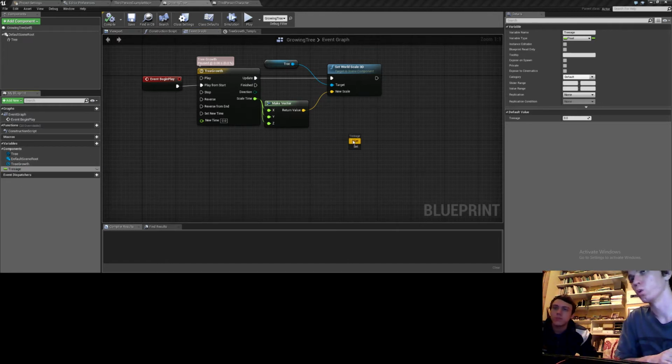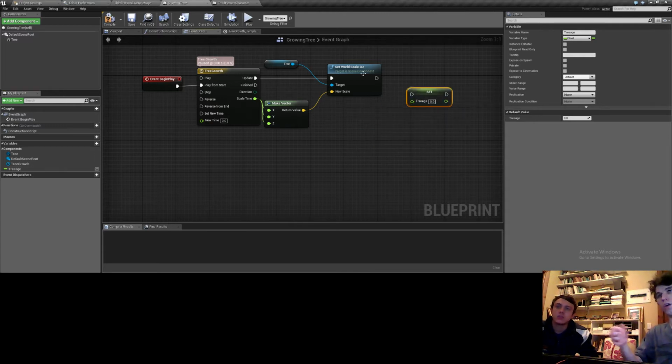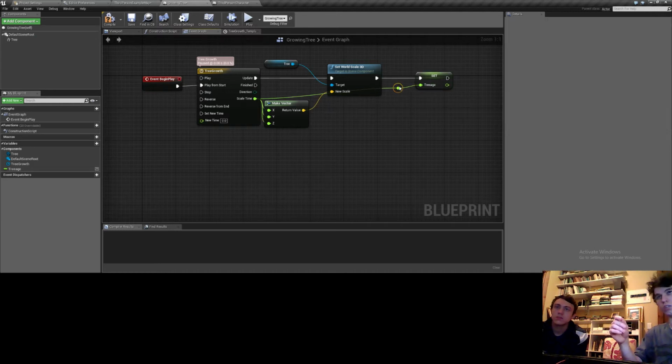When we let go, we get two options. Do we want to get the data or do we want to change it to something else? In this case, we want to change it, so we're going to say set. After it's changed the world scale, I'm going to drag the next execution pin over here, and now we're going to set the scale time as the tree age. Essentially, this is just a value from 0 to 1 that it changes. So if we look at the tree's age, 2.5 seconds of the way through, the growth of it's going to be 0.5 because it's a scale 0 to 1. It's exactly halfway through.